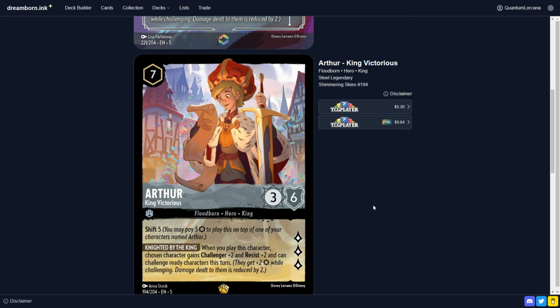7 uninkable, yes, it hurts because it's uninkable and it's an expensive card. But with Sapphire, for example, like Sapphire Steel, you could ink this with Fishbone Quill. You could ramp up very quickly to play this early. And the ability that when you play this character, chosen character gets Challenger +2 and Resist +2, and can challenge a ready character this turn, could be absolutely momentous, right?